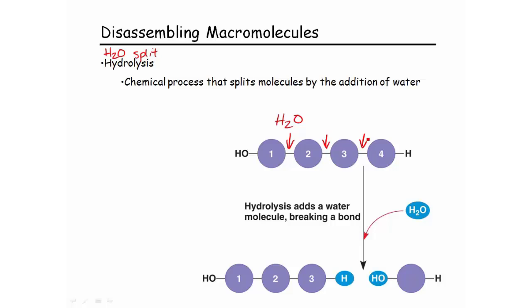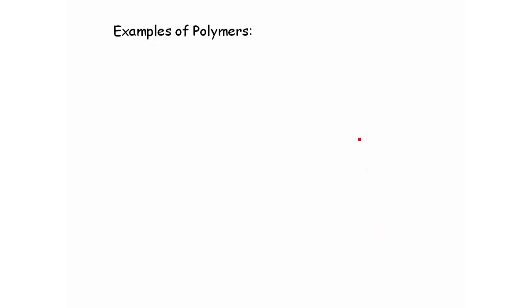from each other. Now, one of the reasons we're talking specifically about macromolecules is because macromolecules are extremely important molecules to living organisms. Some examples of polymers would be carbohydrates, also known as sugars, proteins, and then also nucleic acids. And nucleic acids, if you haven't heard that particular term before, this is DNA, and another example of it is RNA. So I'm sure most, if not all of you, have heard of DNA.